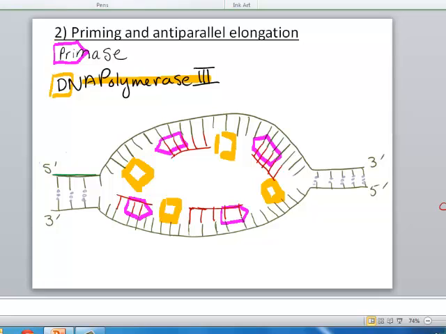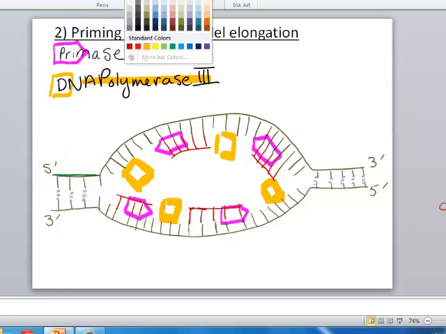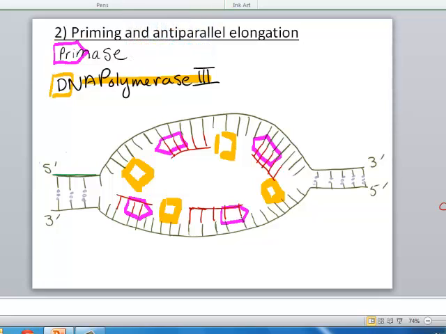So what is its action that it's doing? It's adding on new nucleotides. So let me grab my pen. When it was at the very beginning of the primer, DNA polymerase 3 added on a DNA nucleotide according to base pairing rules, and then another DNA nucleotide, and another, and another, and another. And it just keeps going, again, continuously, 5' to 3'. So this is our leading strand.